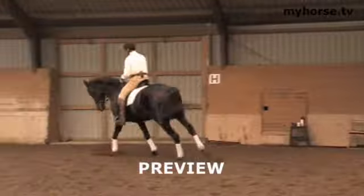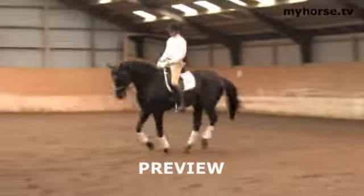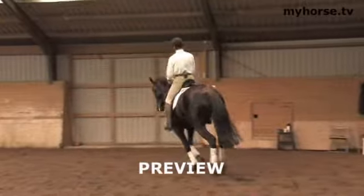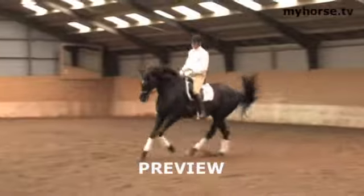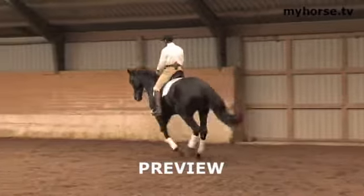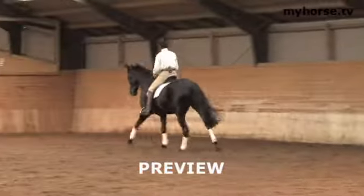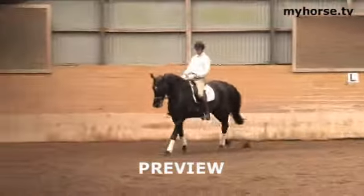When you do the strike off on a young horse, never pull in the inside rein. Keep him on the outside rein. See, I flex him a little bit out because that's his nature. I'm going to just wait for him to calm down, give him the rein. Now I can go straight and let him canter forward. He should cover ground but should not rush off.